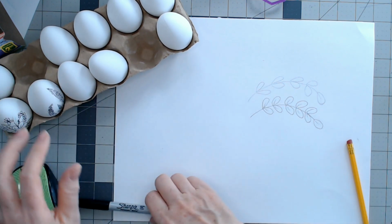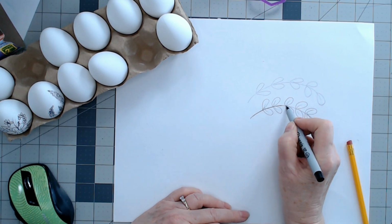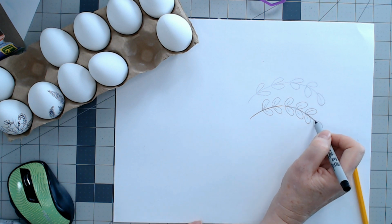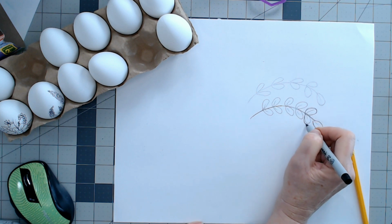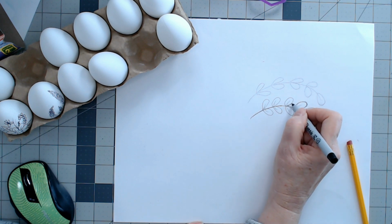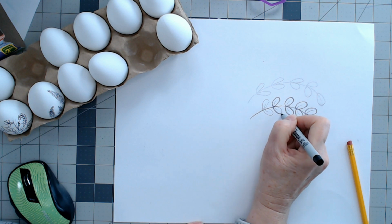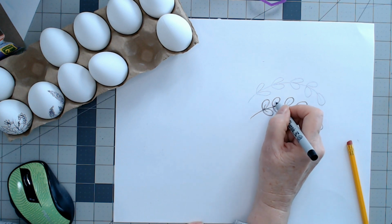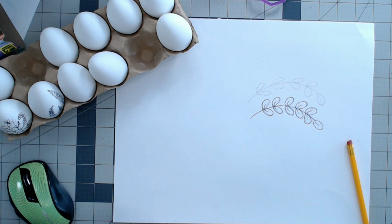When you're happy with your pattern on your egg, grab your marker and start to trace. Just go slow. It may not be perfect. Trace around, and again, this is going to be much smaller, right? Trace around all the things that you want to leave on your egg. I'm going fast, but you can go slower. Basically, wherever I want the black lines to show up on my drawing on my egg, I'm using the marker.